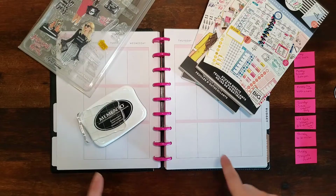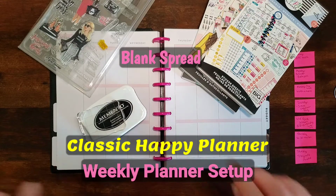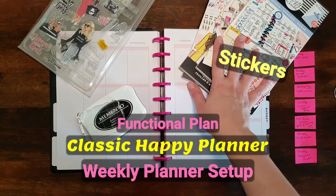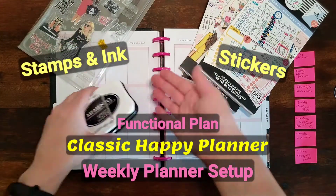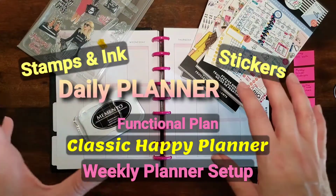So today what we're going to be covering is a blank spread classic Happy Planner. I'm going to be planning for the week. It's going to be a functional plan. It's going to actually include some stickers from Happy Planner, some stamps, and of course the ink and stuff that I use with that, and possibly a little bit of my daily planner stuff.